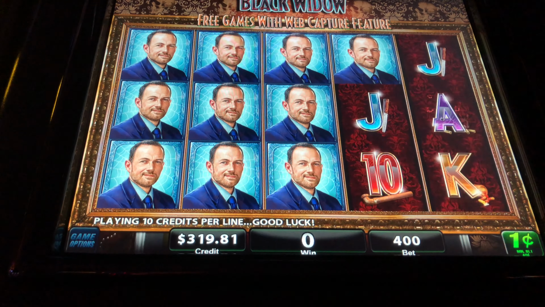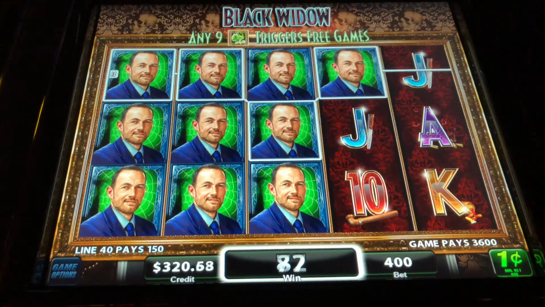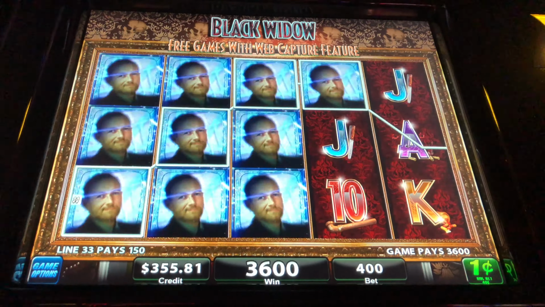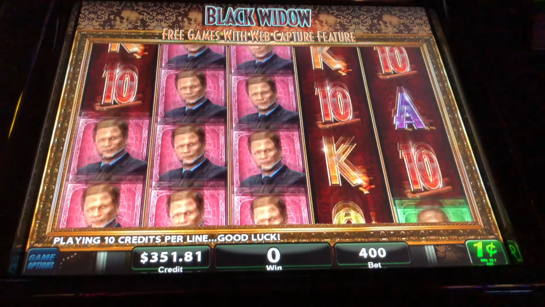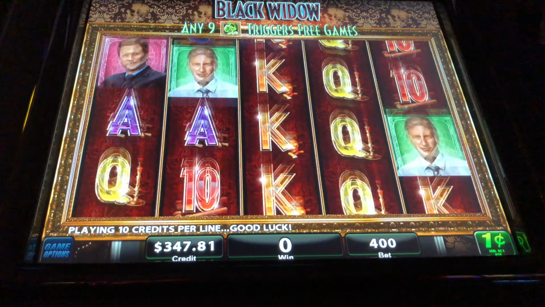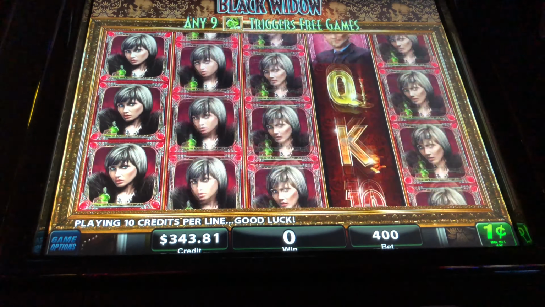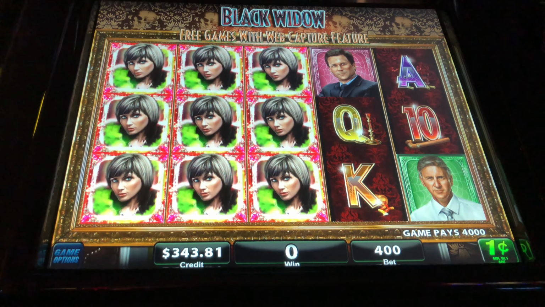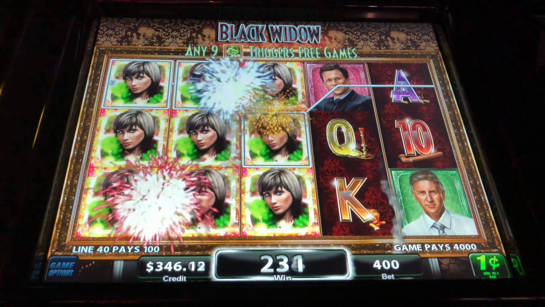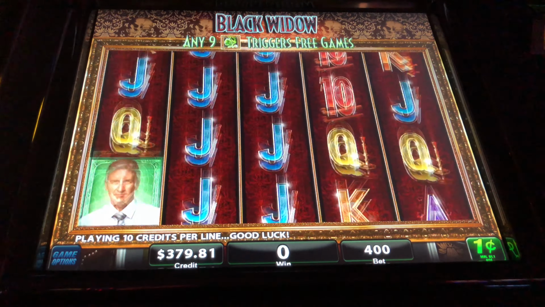Do it, do it, do it. Oh, very nice. This machine is on fire. $4 bet, which is the max, penny denom. Another $36. Oh, do it. Oh, almost. Do it. Wow, $40, so we got that earlier. Our ticket's almost at 400.